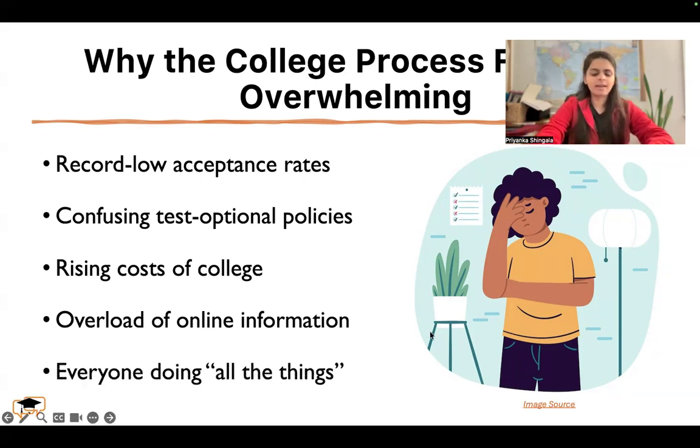And finally, it's everyone trying to do everything. So working with the seniors right now on their college applications, one of the things that comes up is, have I done enough? Sometimes it's, I wish I had started earlier so I had done more. And a lot of times it's just, here's everything I've done, but I don't have depth in most of this, if not all of it. I've just done a lot of surface level things. So we need a little bit of clarity on that, okay?